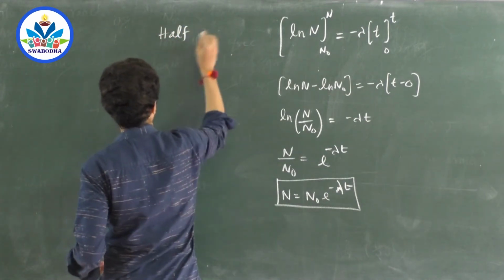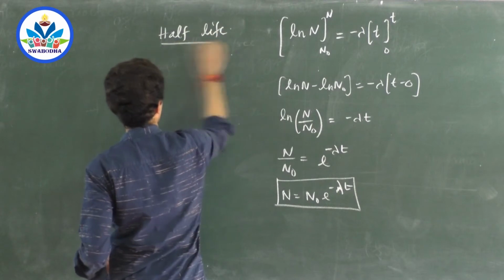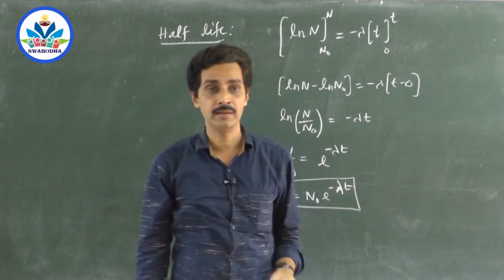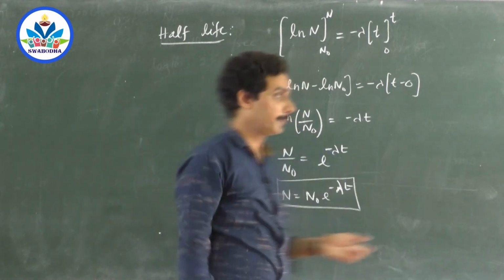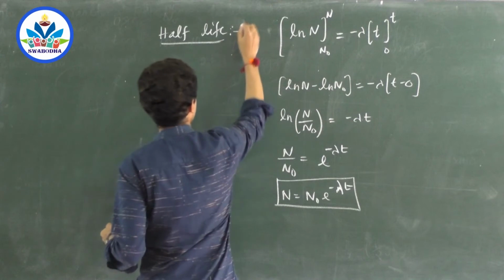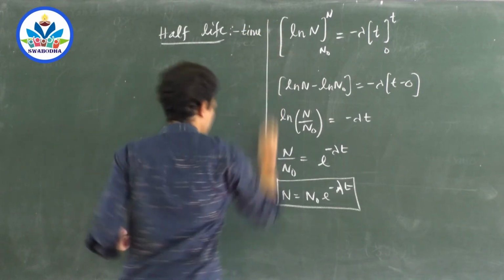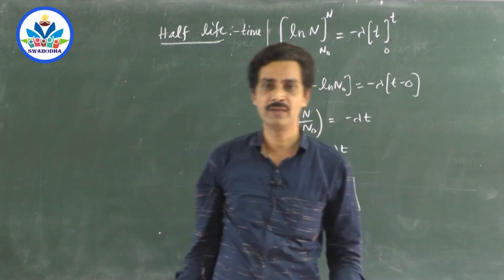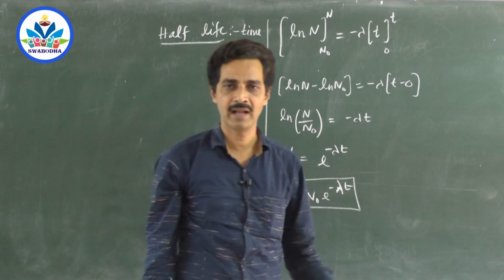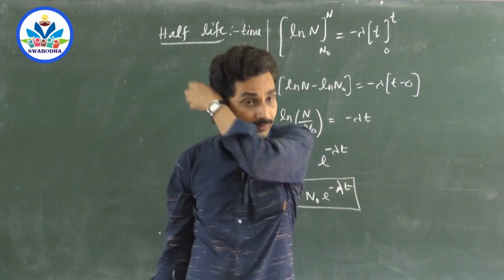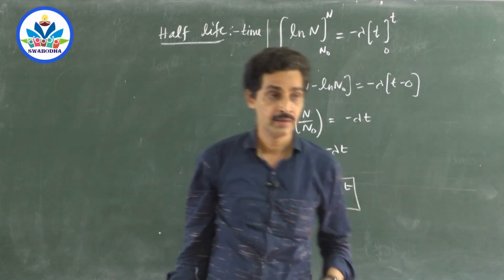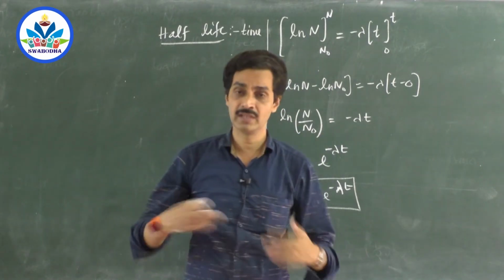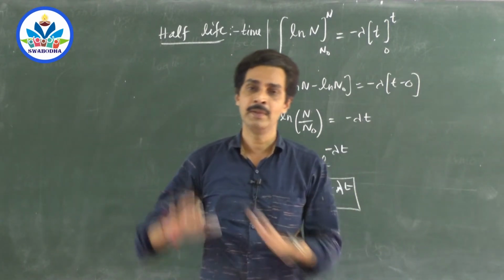We define a term called half-life for any radioactive material. What do you mean by half-life? Half-life of a radioactive material is a time. This represents time. It is not half of the full life, right? Don't take it as half of the full life. Uranium has a half-life, thorium has a half-life, radium has a half-life. Every material is characterized by a half-life. Half-life is always a constant. Decay constant is always a constant. However it undergoes decay, its decay constant remains the same, half-life remains the same.